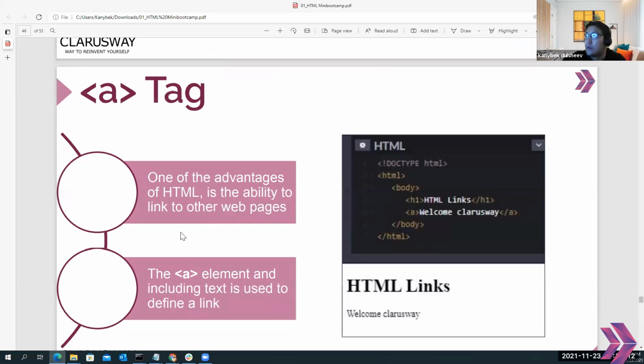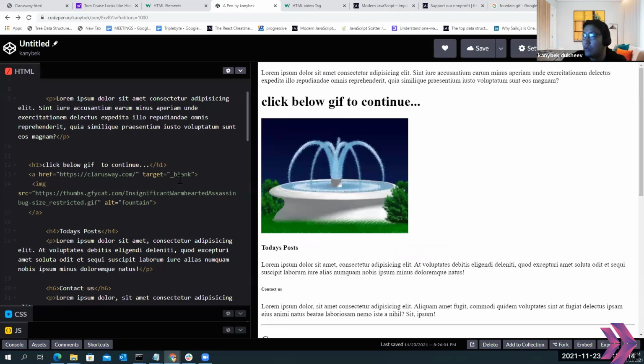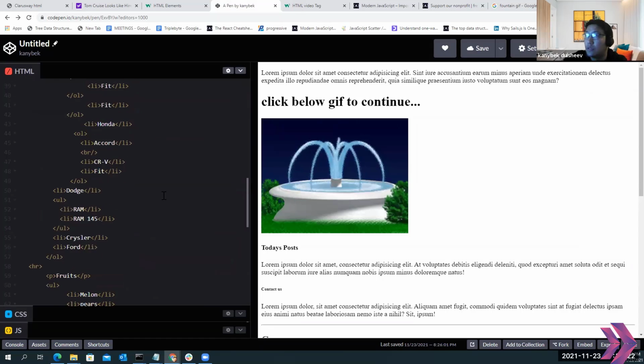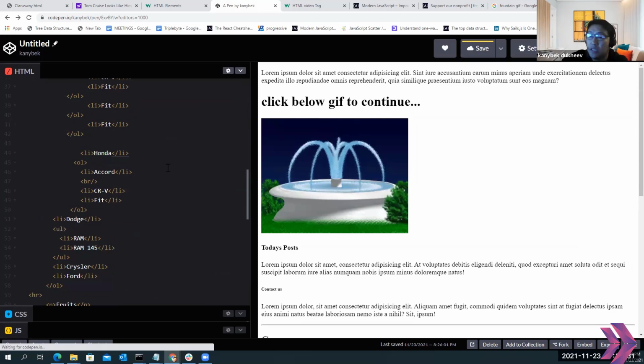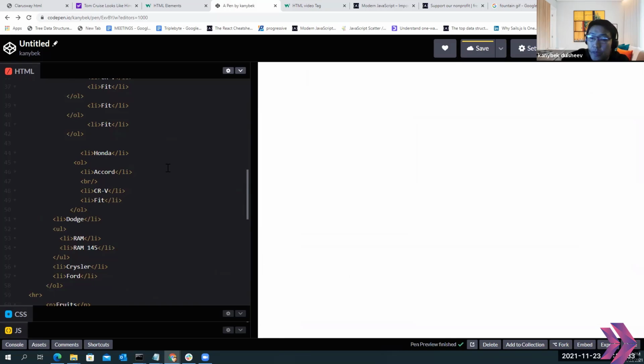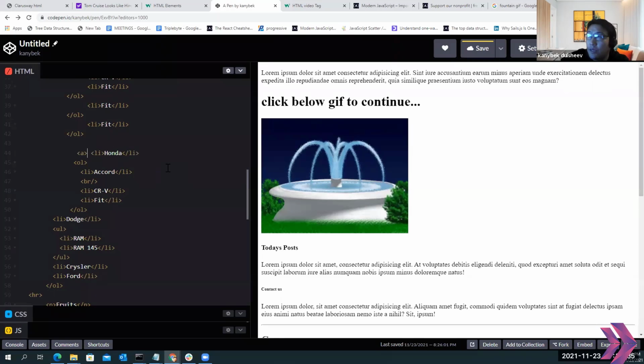So the a tag, I said, is really cool. You can wrap the text and then put something inside. For example, let me put another link all the way down here. Let's make this an a tag. We want to convert this Honda to the a tag. So now we just need to put a here and then close this Honda with a again.